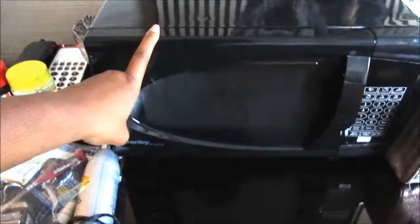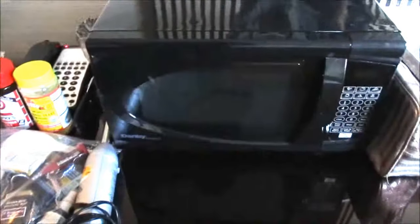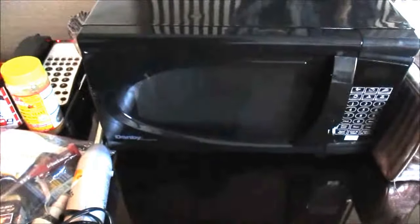Over here we have my vanity slash little kitchen area. We requested a microwave because they don't have these in the rooms, especially, usually more expensive hotels don't automatically have them like we're used to at the cheaper hotels. So we requested a microwave and they brought one up. And so this has been really good for if we do eat out, we can heat up our leftovers or you could heat up certain foods.